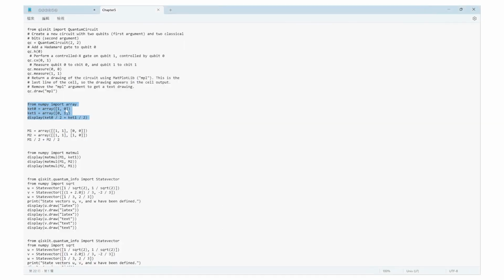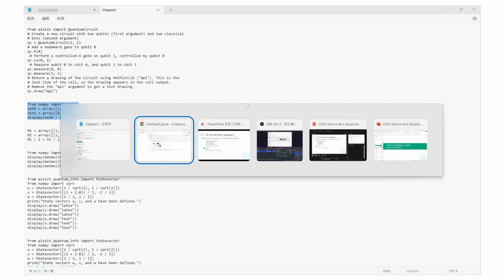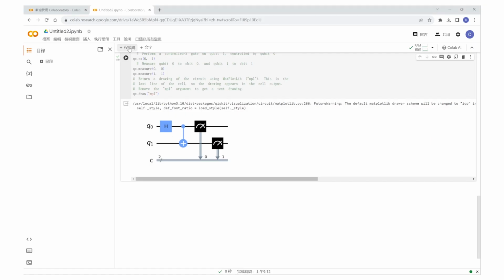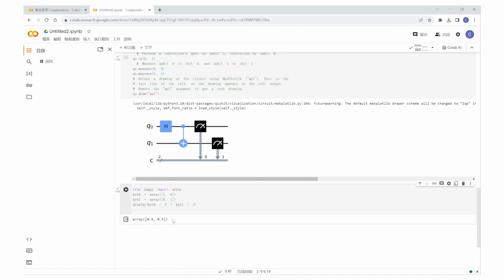You can copy from our code and add a new file. And over here you can click here, and this is the result, similar to the screen.